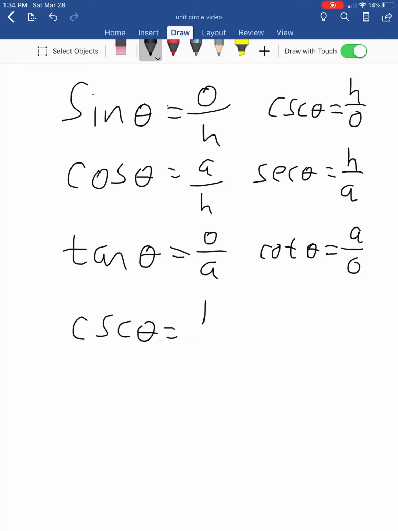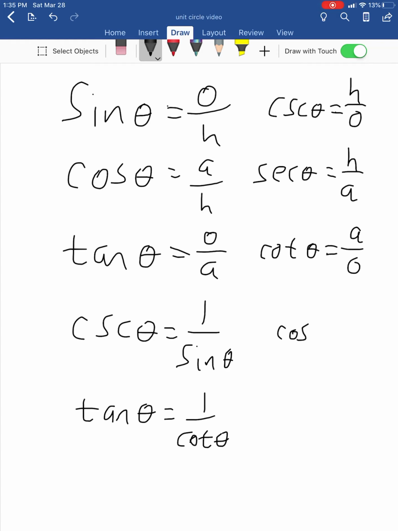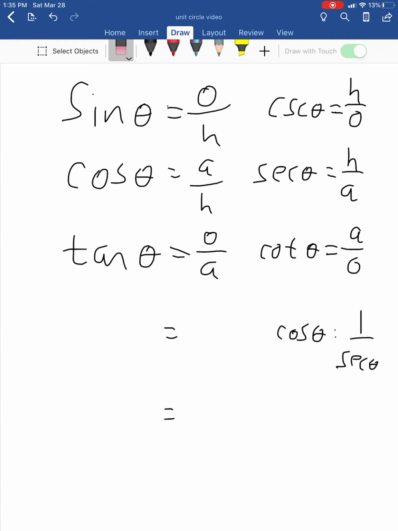So cosecant would be the same as 1 over sine, right, if they're reciprocals. And that would be true for any of these. I mean, if we took tangent, tangent would be 1 over cotangent because they're reciprocals. So just any combination of that. Cosine would be 1 over secant. So there's some simple identities. And if I can clear a little of this off, I'll share a few more identities with you, and that should be enough to get you started with that first lesson in the module.